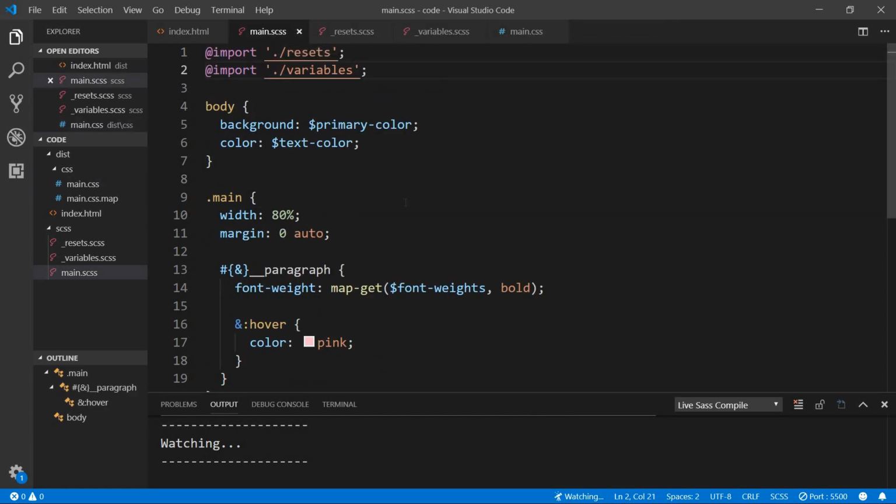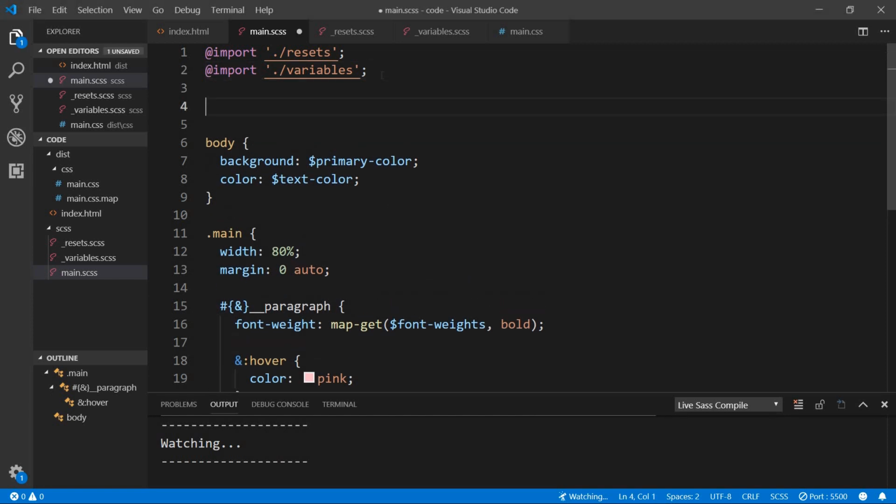So by using partials, we could separate major components into partials, and this is especially helpful when working with a team on large projects. We can break up the components and work on them individually. Alright, so now let's talk about functions. So if you're familiar with JavaScript, functions in Sass are very similar. So to create a function, we'll put it here at the top, and we're going to say @function to define that this is a function, and then we will name it.